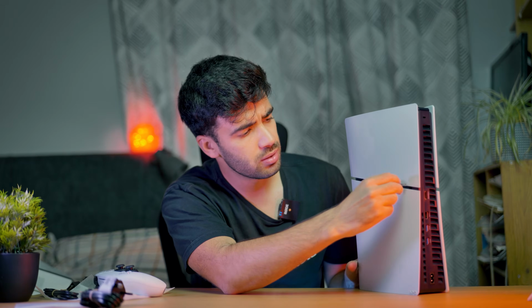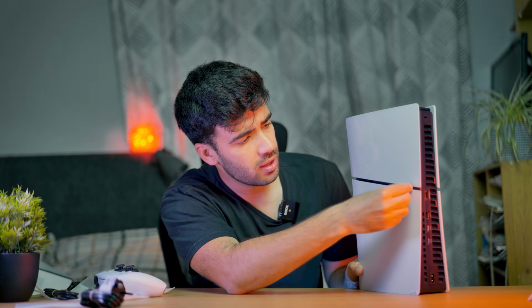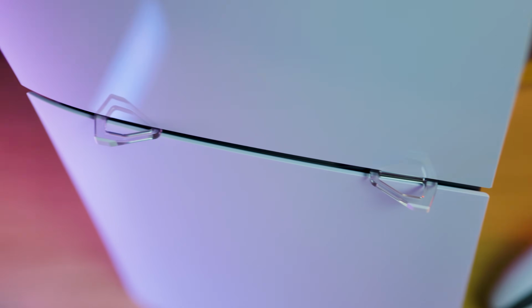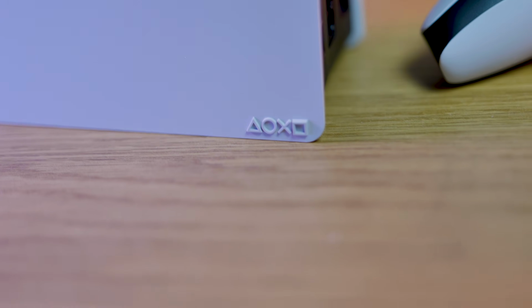So I don't know if you can see on the video, but inside this slit are some little holes that these feet are attached to, so you've just got to push them into there. So it should look something like this, and this allows you to stand your console up sideways without it rocking about. There's also a little triangle, circle, X and square that the stand uses. So it's basically a tripod with 3 different points that you stand your console up on. So we're going to check how sturdy and stable that actually is, because I'm not convinced that it's going to be very stable.